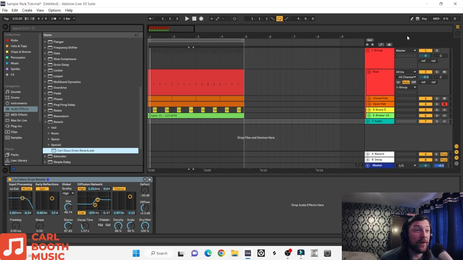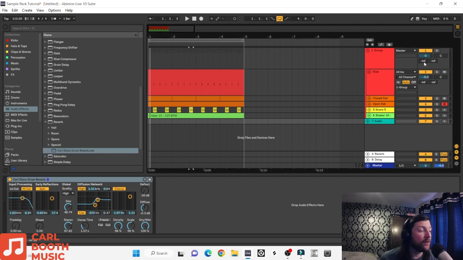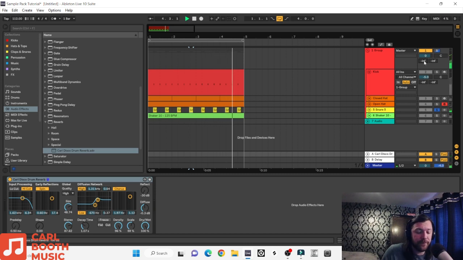As you'll hear, it's very subtle, but I use this all the time. So I'm going to put this on -15, and that's just going to activate the reverb now. I'll turn it off and on so you can hear this. That's off. And back on. There you go, so you can hear that working there. So I'll play everything together then. It kind of makes them sound like they're all in one room. It kind of glues them together.